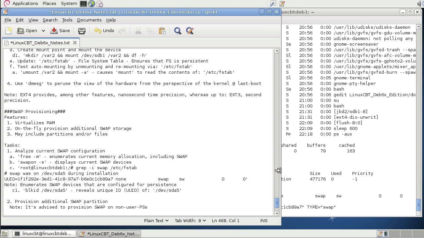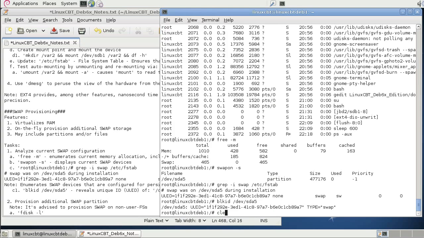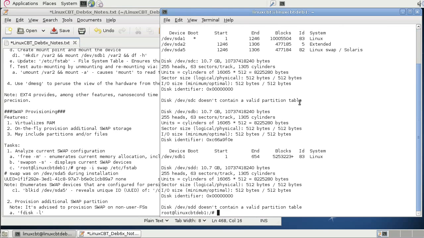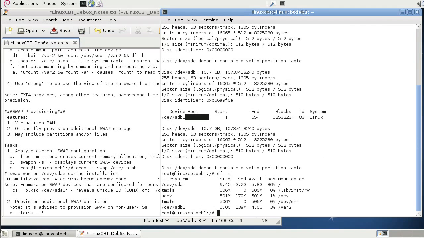So what does that mean altogether? Well, it means we need to first identify what's available for us to provision this additional swap partition on. So let's reset this buffer and run fdisk -l, the current hard drive layout. So /dev/sdb1 is currently associated, if you recall, with /var2, which we've yet to populate with data from /var.